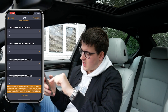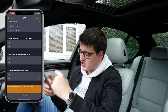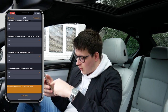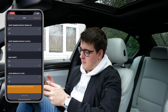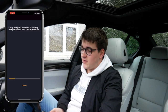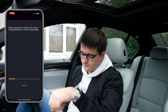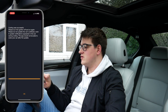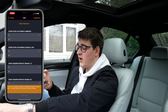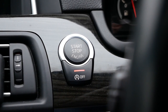Backup created. Straight away at the top you've got coding start-stop memory and start-stop automatically off. You've also got easy entry, there's just so many features — and this is just on one ECU. Let's just code the start-stop. Click Code Now, agreed, Code Now. This is now coding the ECU. You do expect a few engine lights and warnings to come up, but obviously they do go. Coding was successful — please turn off the ignition and turn on again. We'll turn the car off fully and back on again. And there we go — start-stop is off from default, which I think is pretty cool and a must-have. Every single BMW needs that because it's so annoying.